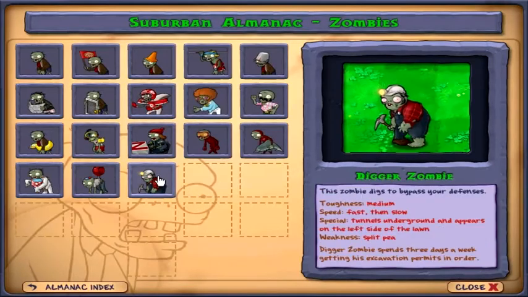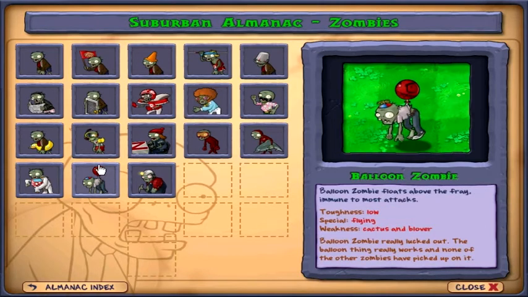Digger zombie. Digger zombie spends 3 days a week getting his activation permits in order. Okay. Them brains. Balloon zombie really lucked out. The balloon thing really works out, and none of the other zombies have picked up on it.